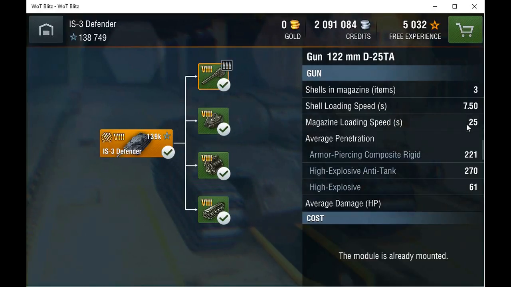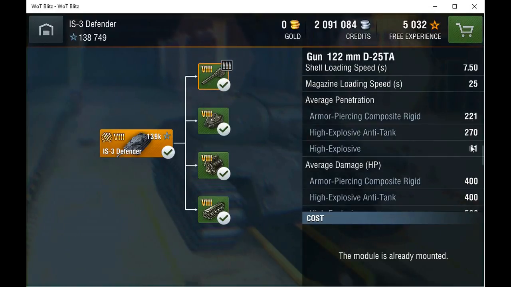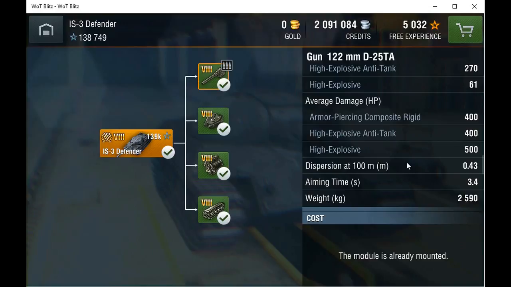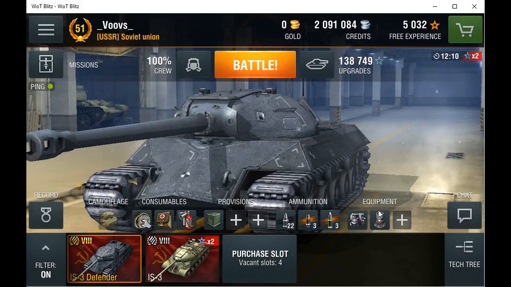Now, the 25 second reload is the longest in the game for any reload, even the 183. But you can do quite a bit of damage with it. Penetration is a bit lower than the IS-3, but it's better with gold. Same damage. I think the accuracy is a bit worse. Gun depression on this is there.